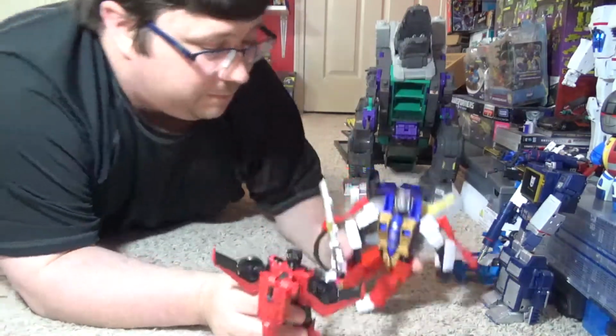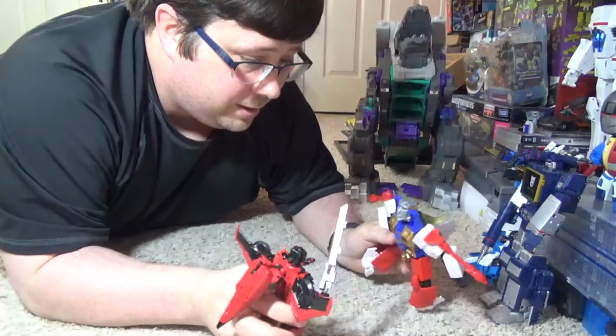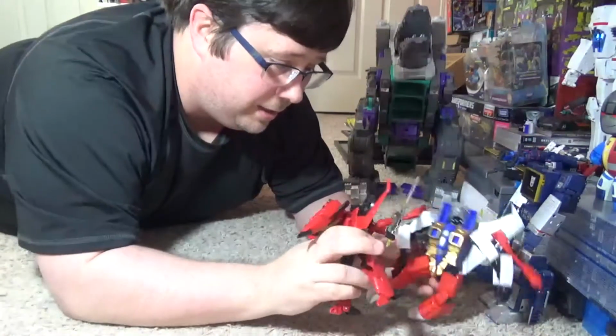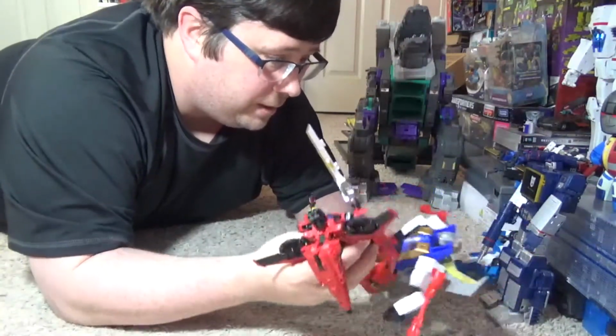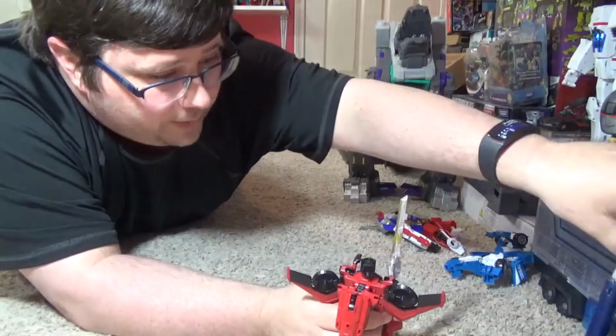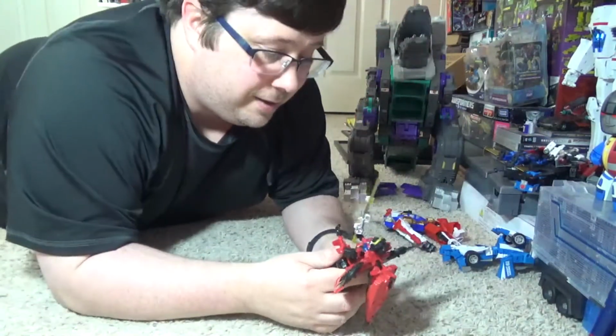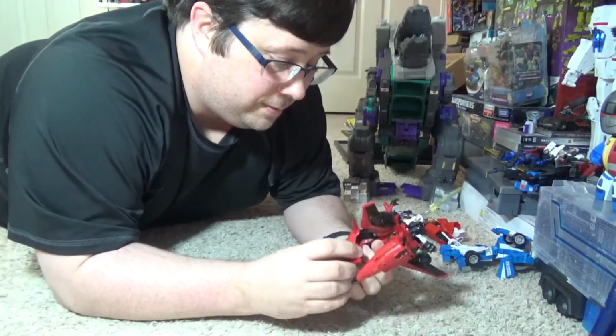Let's fight. Let's fight this ugly thing right here. Ding, ding, ding, bang. Whoops, get Soundwave. That's not good. That's a good bot right there. I don't want to be hurting that right there. I don't know. Let me figure out some more floor time with these.